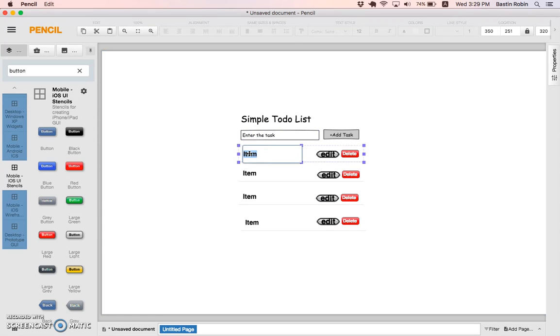Go to college is one to-do. Make coffee. Buy groceries. New Todo.